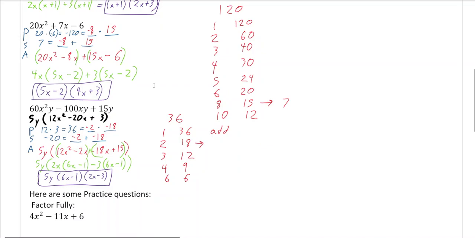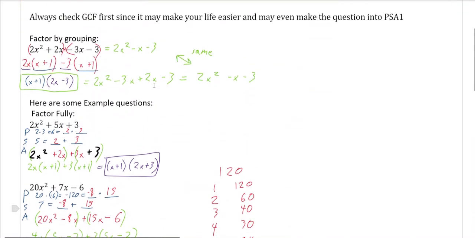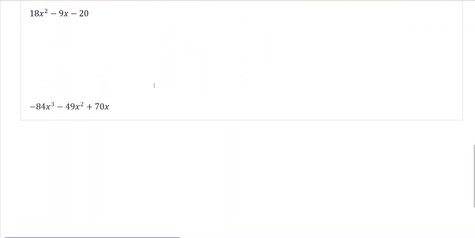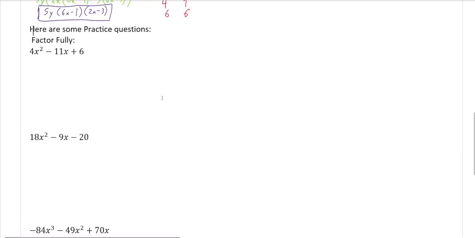So that is PSA 2 in a nutshell. It's pretty difficult, I understand, but here's your chance to practice it. I recommend you pause the video right now, try these 3 examples, and see if you get the same answer that I do. Some of these are probably going to be pretty challenging, especially the second one. But let's take a look at the first one to start.